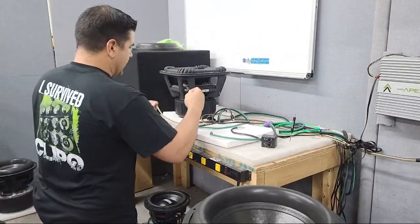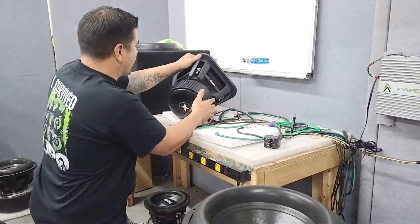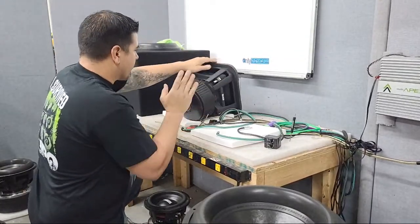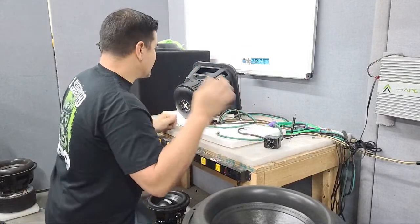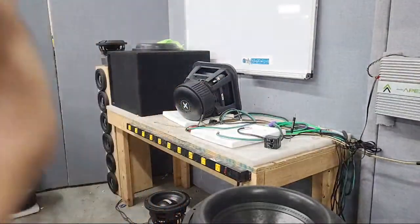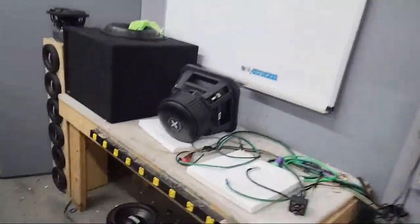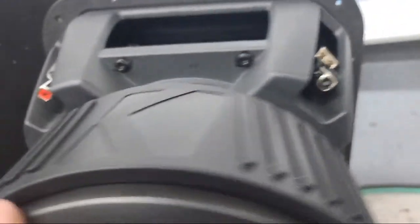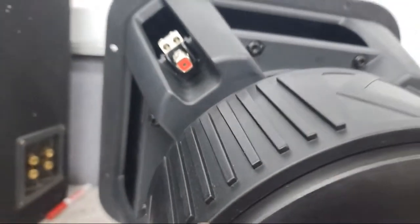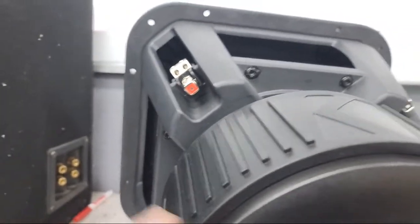Let's see here. Now, I have to show you this because you might know it. If you're a Kicker guy, this might be a Kicker thing. This was brought to my attention this morning and I had no clue. So with you 6 awesome people, I want to show you these terminals on these Solo X's. It might be on every single Kicker sub, I don't know, but I'm showing you.